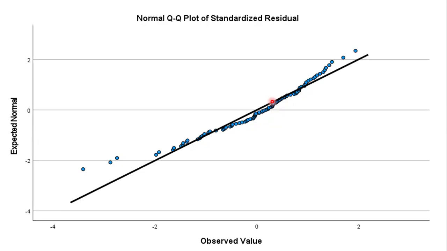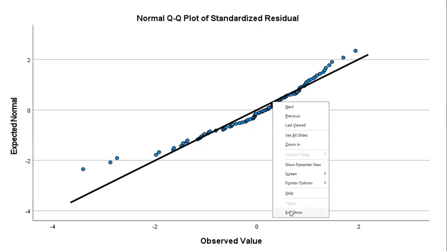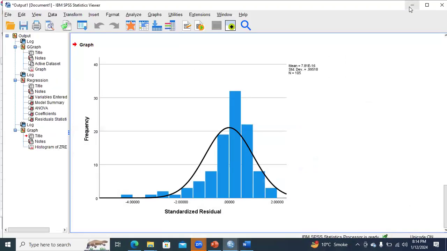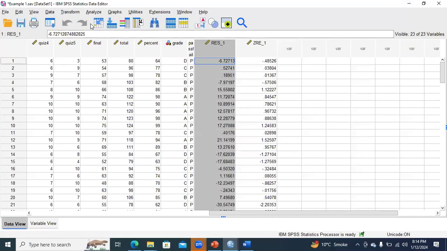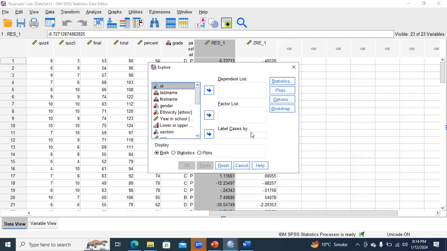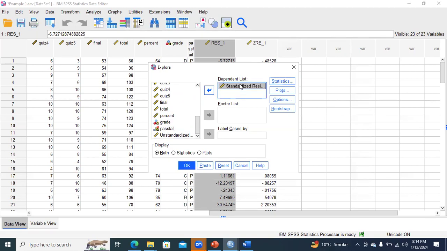There is a third test that you can apply. So how can you do this step? I will let you know. You go to the analyze button, go to descriptive, go to the explore button. You will find a box like this. You need to select your standardized residual and put it in the dependent list.